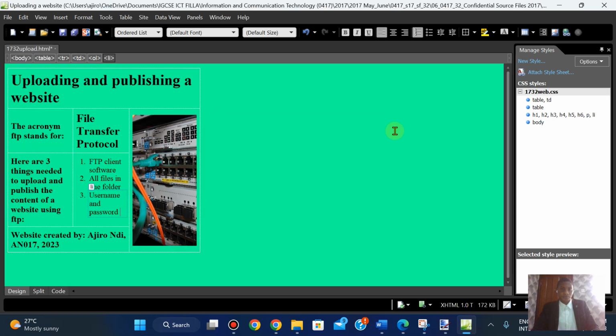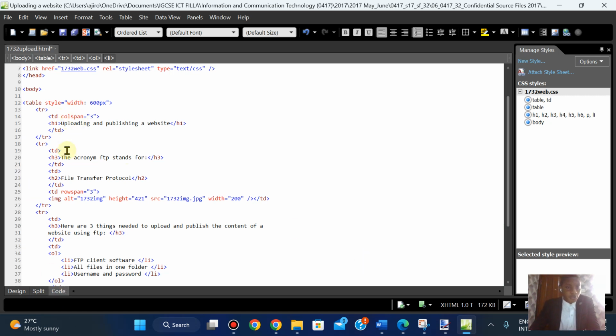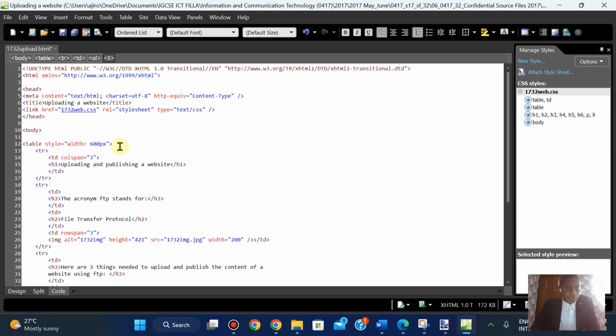Okay, because at the end of the day, it has the link here. So you're going to see the link right here, and this ends in the end. Now this is what we call an external CSS, right?